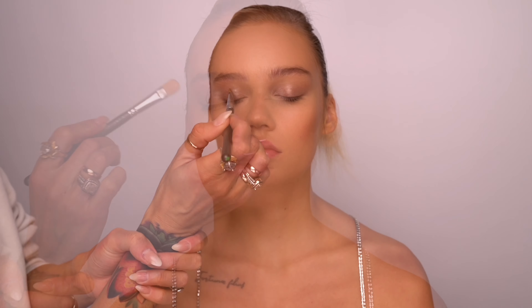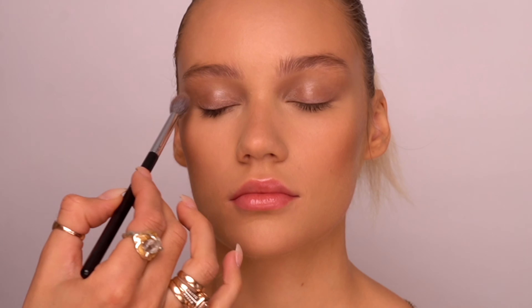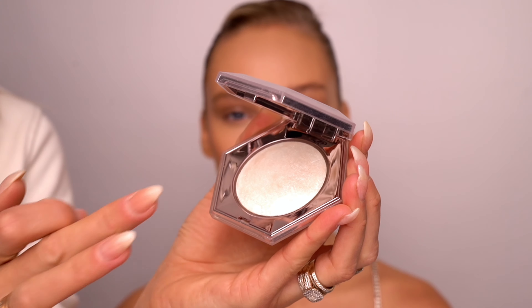As a base for the eyeshadows, I am using Armani Eye Tint in shade number 9, and I'm generously applying it all over the eyelid — by generously, I mean a fine layer, but enough to be visible. With all cream eyeshadows, I find if you don't work in a fine layer, throughout the day the layers can separate and move, especially around the creasing part of the eye. To set my creamy eyeshadow, I'm using Tom Ford's Eye Color Quad in the shade Nude Deep, dusting it all over the eyelid in the same area where I applied the cream eyeshadow.